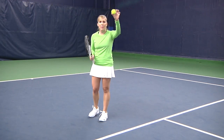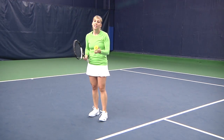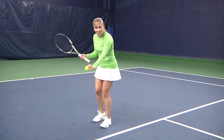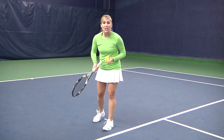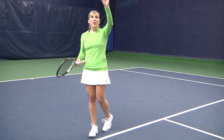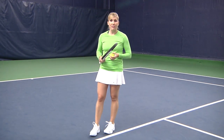First step: you have to make sure you're getting to the ball at the very top of the bounce before it starts dropping down. Some of you are probably thinking, well why would I want to do that? Because it's a whole lot more comfortable to hit the ball right here in my strike zone. I hear where you're coming from, but getting the ball at the top of the bounce has two major benefits.